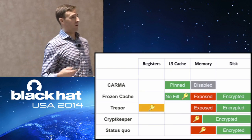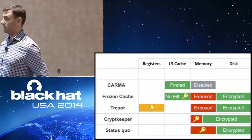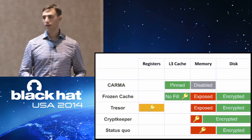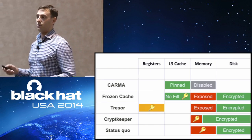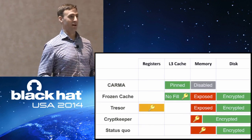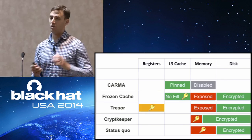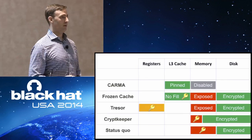Karma, this is a paper out of CMU, and it's got a similar approach where they actually just don't use main memory. Their observation is that these L3 caches, the last level caches, are getting really big. The latest Intel server CPUs have ones that are 25, 30, 37.5 megs. And that's bigger than the first hard drive I ever had. So it's quite big, and you can run a full operating system in the L3 cache. So they run basically just a secure operating system in the cache on the CPU, no dependency on main memory.